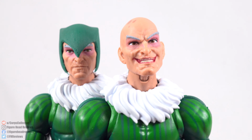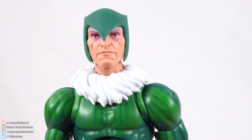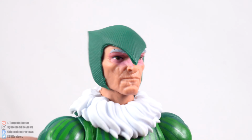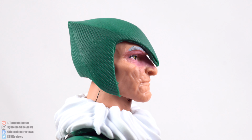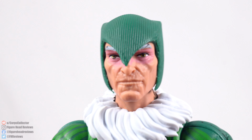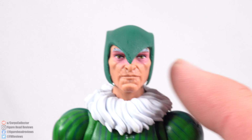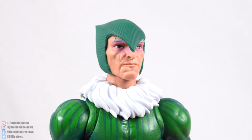Now that does take us to the other head sculpt here, which looks like Adrian Toomes a little bit more calm wearing the helmet. And that's kind of the odd thing, is this helmet was primarily worn by Blackie Drago, which was the second Vulture, and not Adrian Toomes. So we get the wrong person wearing the helmet.